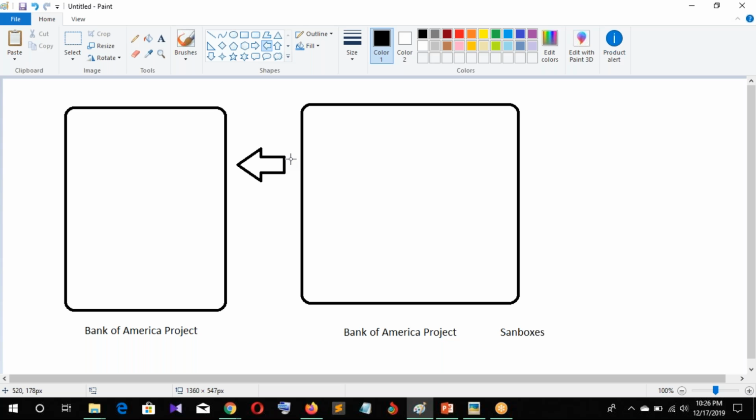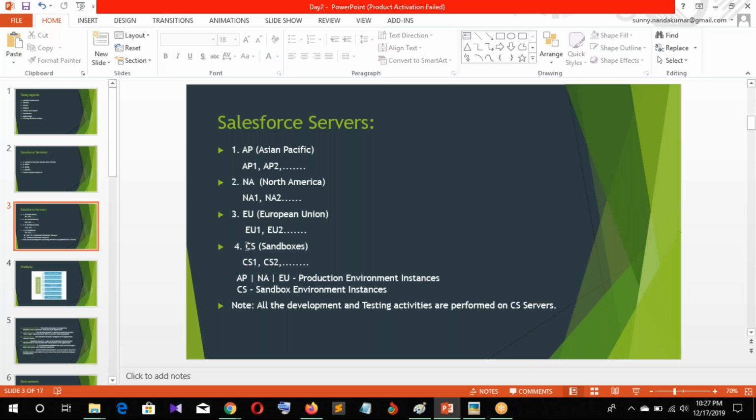AP, NA, and EU, these are all production environment instances. Clear? Sandbox environment instances. I will explain later how many different types of sandboxes there are. Today's class I will explain.